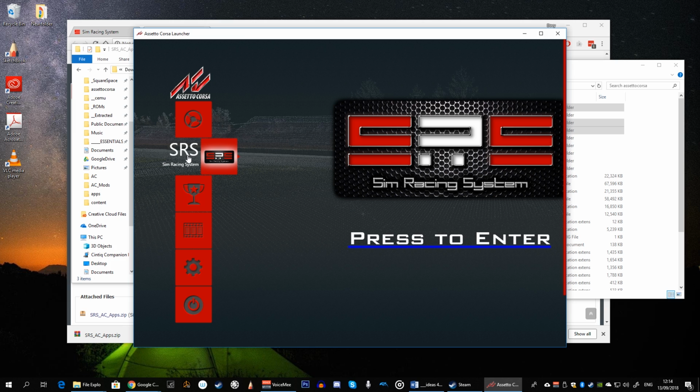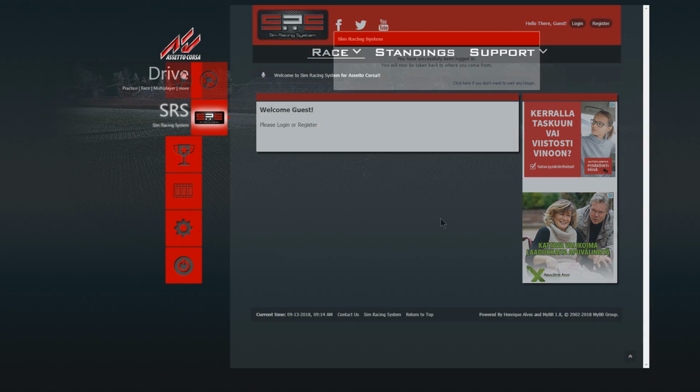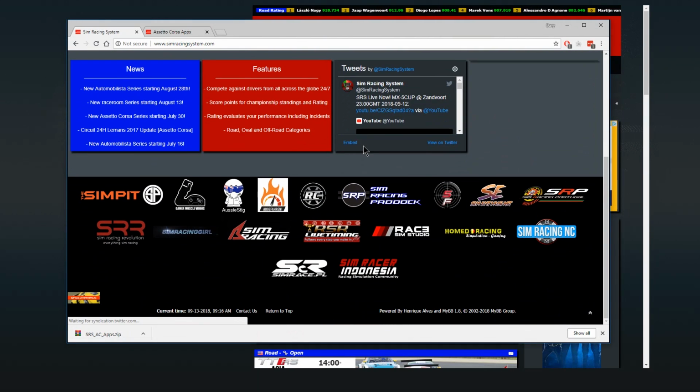Note how Sim Racing System becomes a new menu item on the left below Drive. And to access Sim Racing System from within Assetto Corsa, you'll need to enter your Sim Racing System login credentials. There may be several race events to choose from. If you check the footer of the simracingsystem.com homepage, you'll see the names of several sim racing focused YouTube channels that host race events using Sim Racing System.